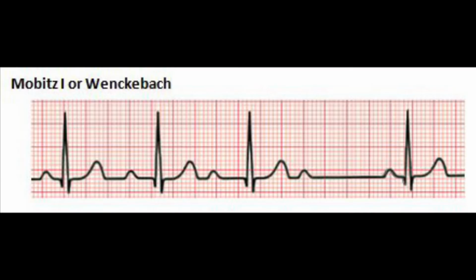Moving on from rate in this fast-paced video, the heart is meant to have a regular rhythm. Irregularity is not normal. The rhythm can sometimes get totally chaotic, irregular, like in atrial fibrillation. Or you could find some pattern to its chaos, in which case it's called regularly irregular, like in this ECG, in which the PR intervals increase gradually until a beat or a QRS complex drops. And this pattern is seen regularly throughout the ECG. This is called a second-degree heart block.